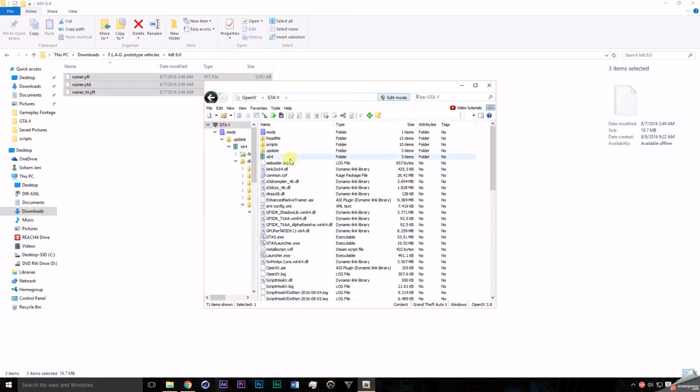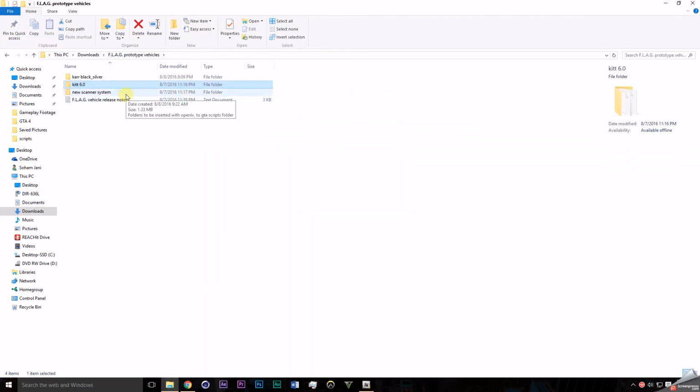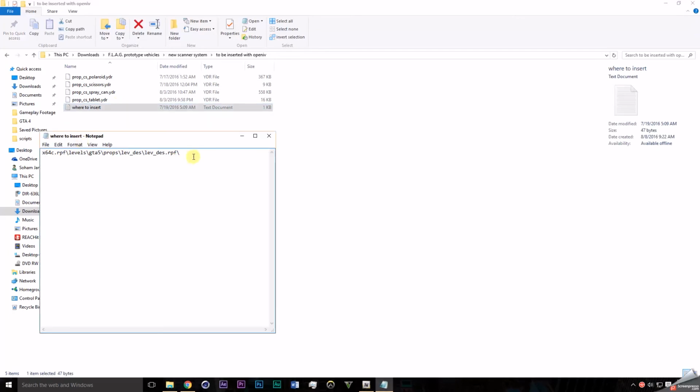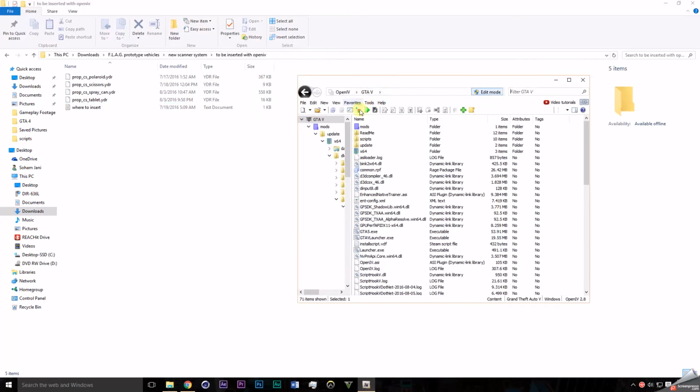So you're done with that part, you've got KITT's body, the model in there, but you're not done, you still need the scanner. For the scanner, go to the new scanner system. There'll be two folders, Open 4 and GTA scripts. I'm going to start off with Open 4, and there are 4 files. Now where to insert, it's right here in the Notepad file, but I already know where to insert it, so just follow me.